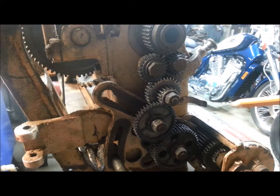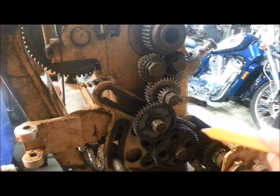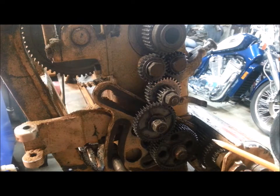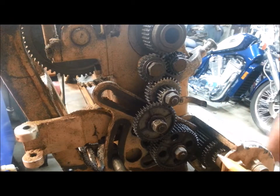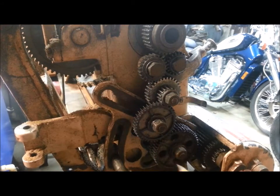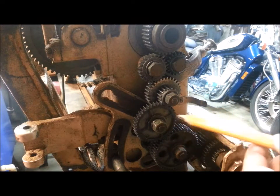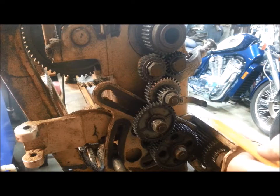What I want to talk about is the feed rate. These Craftsman Atlas lathes with the quick change gearbox are well known for having too high of a lead screw feed rate for general machining. As slow as you can get it is four thousandths and two tenths — that's with the shift lever all the way to the right and the left one all the way to the left in E. This is a slide gear, and the slowest feed rate we can get is 0.0042 inches per revolution. I've heard it described as a very fine thread pitch — you don't get a super nice finish on the work.